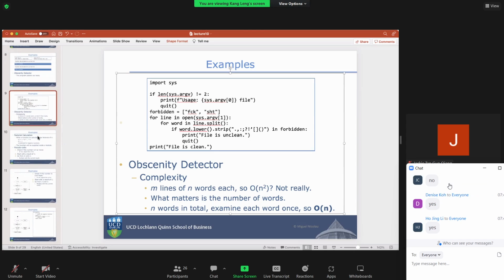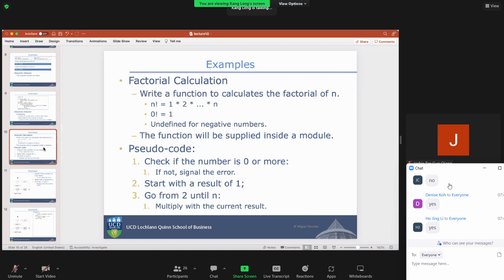Okay. So for his example, he didn't put in functions. I guess you are not too ready for that as well. After all, the course doesn't really talk too much about functions, only for one chapter. So I can't expect you to be able to write a function suddenly, right? So there are examples asking to write a function to calculate the factorial of n. And then it will be undefined for negative numbers.